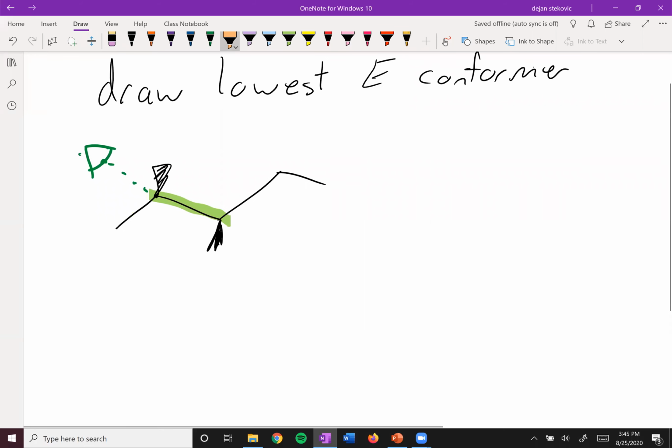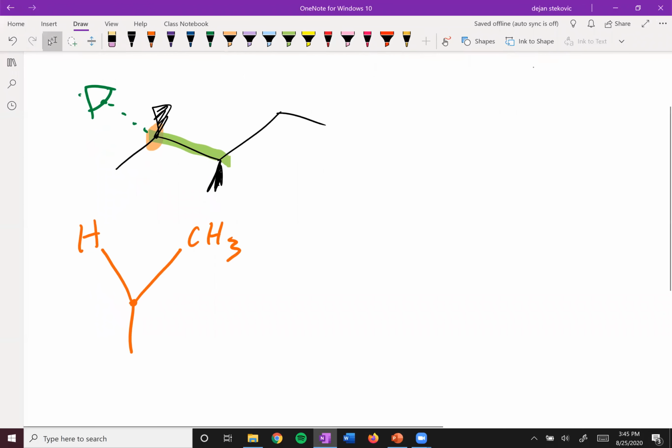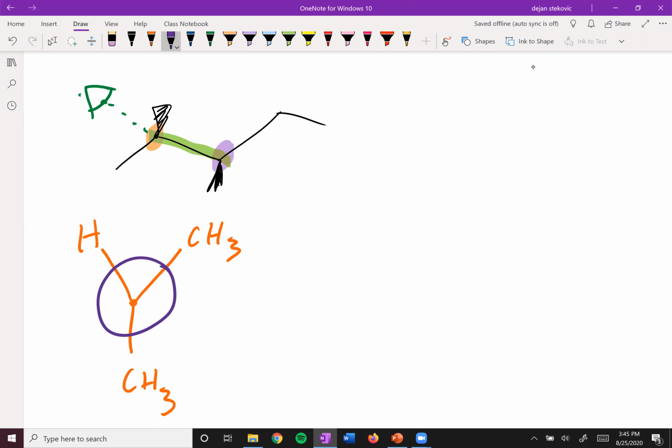First thing we want to do is start off by drawing our Newman projection. So we've got this carbon in the front. And if we think about it, there'll be a hydrogen to the top left, a CH3 to the top right, and then another CH3 down here. And then we'll take a look at the back carbon that's being eclipsed. If we think about going straight up, it's an ethyl group, and so we can just write Et for ethyl. We don't have to write CH2, CH3. And then the bottom left is a hydrogen, and the bottom right is a CH3.